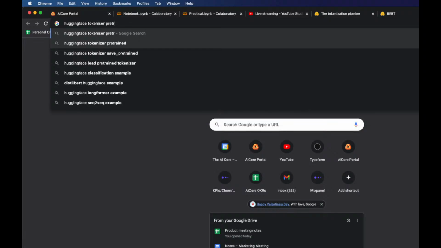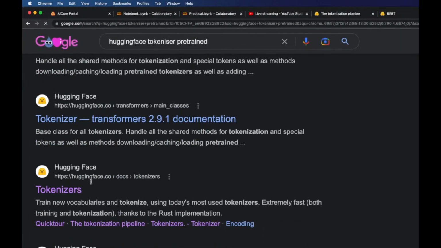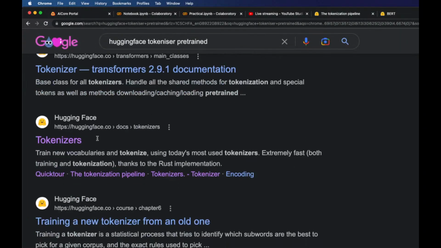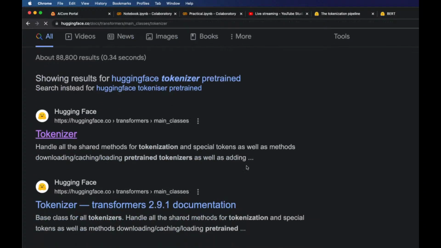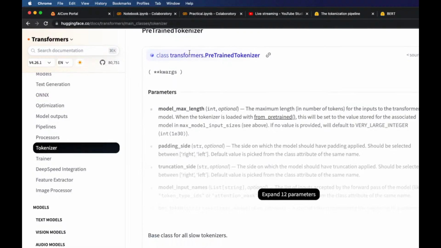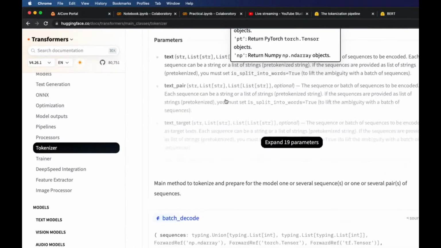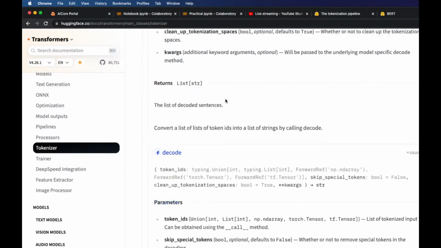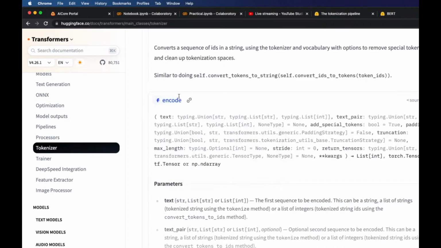Let's do tokenizer pre-trained. See if we can find that. These docs are not great, I don't think, or at least I'm not used to using them as well as I should be. But let's see if we can find that in here. Pre-trained tokenizer. What's this encode method here?